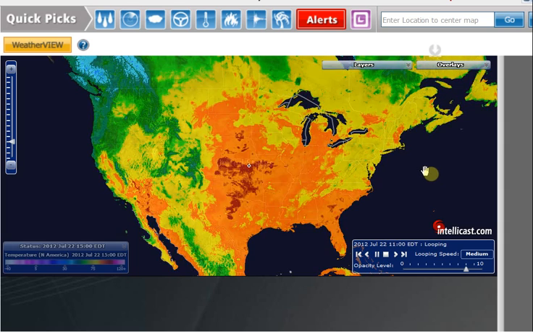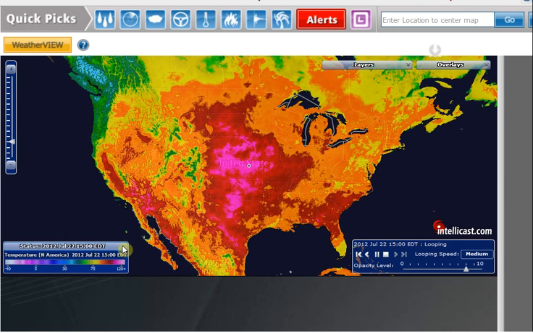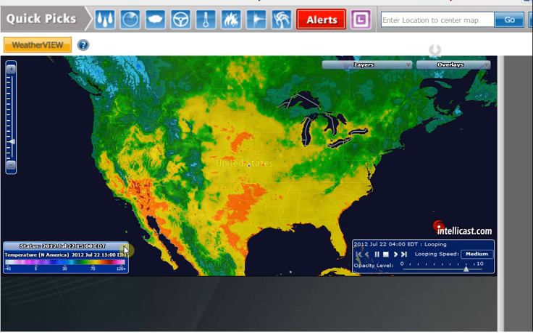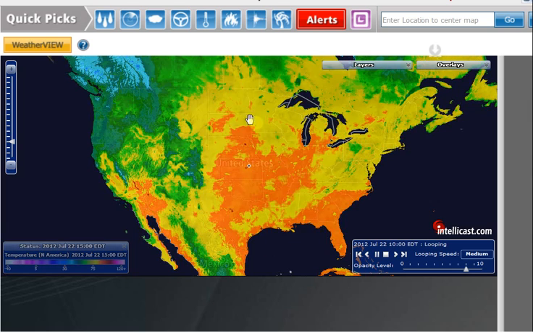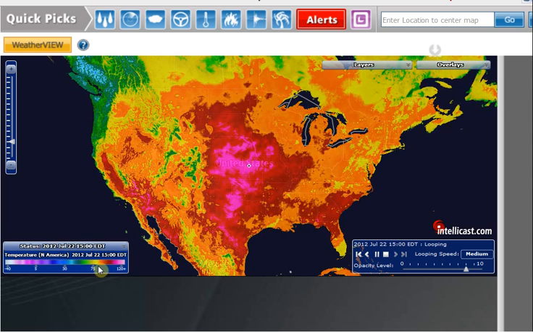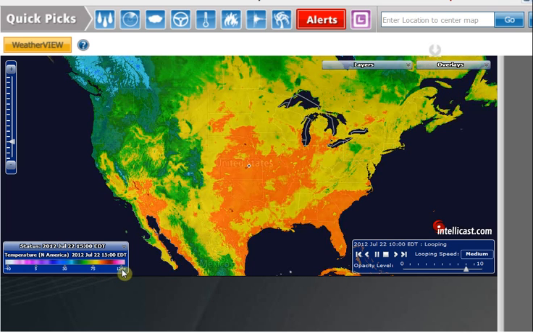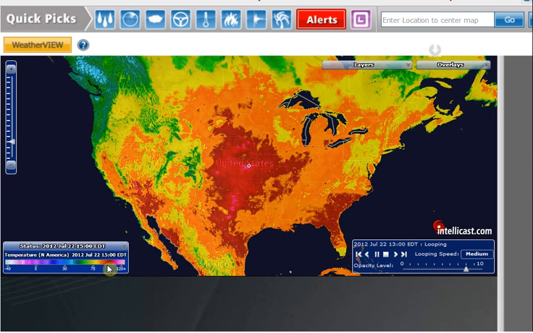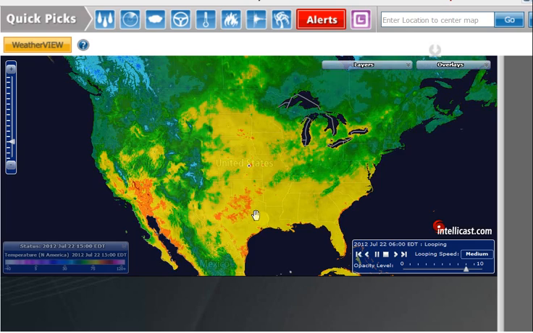And this shows you the temperature changes over the United States. I think it's every hour, yes. So it's kind of a long loop, which is kind of nice. And you can see here where the hot spots grow, hot being yellow is about 75 degrees, bright pink, which we're not getting, is 120. So this reddish area is about 100, and so then the pink would be more than that.